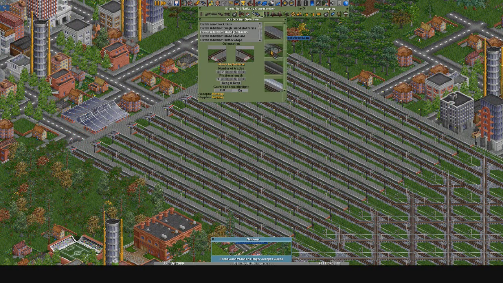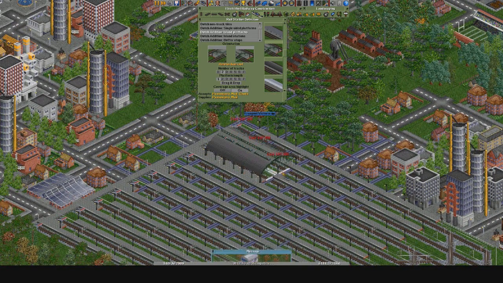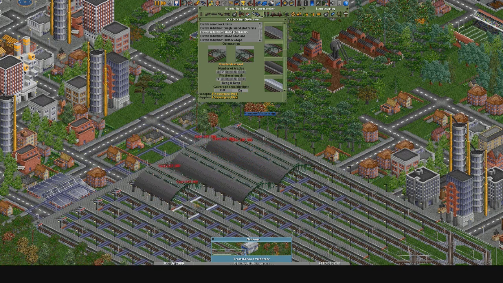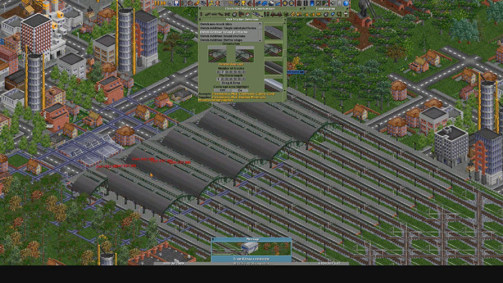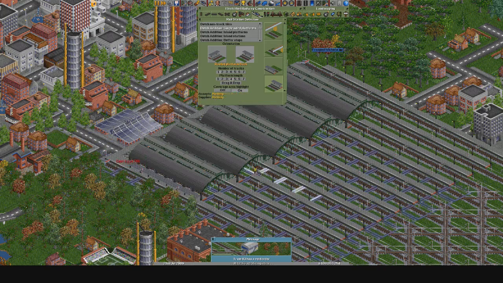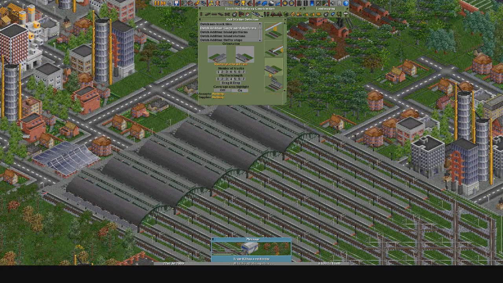Island platforms. These. So you're going to go there, there, there, and there. 1, 2, 3, 4. 1, 2, 3, 4. 1, 2, 3, 4. And 1, 2, 3, and whoops, 4. And then single-sided. You are going to be old style. Shelters. Like that. And like that. And then we go island platforms again.